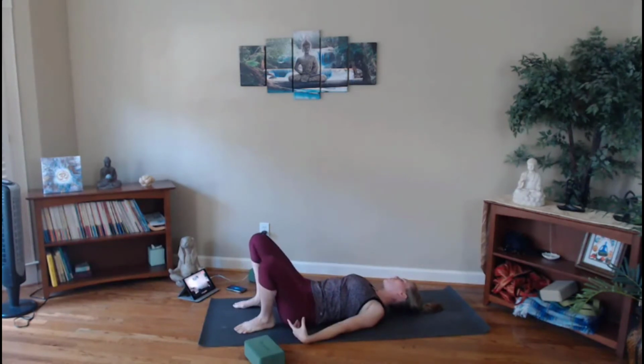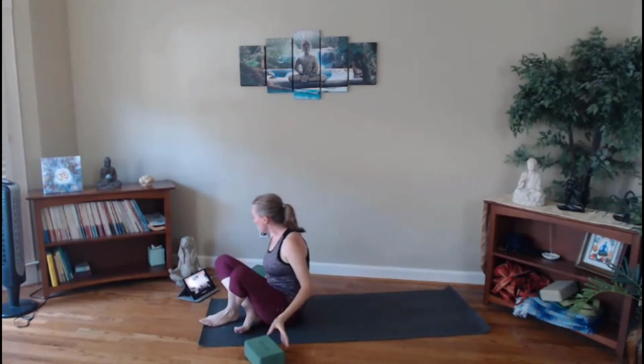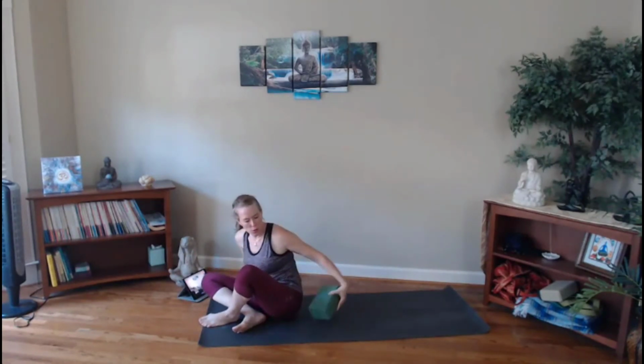And inhale up. And then let's gently rock up to an easy seat. We're going to do our meditation before we do Shavasana, which is unusual for us. We usually do Shavasana and then meditate together, but I want to include this in our flow since we've done so much work lifting energy up the spine.